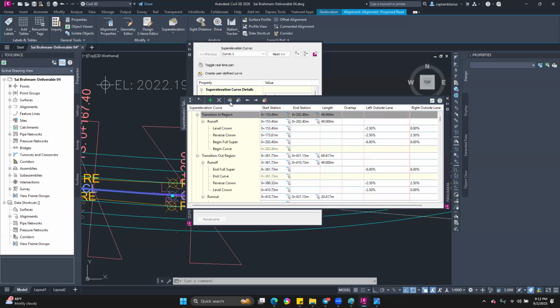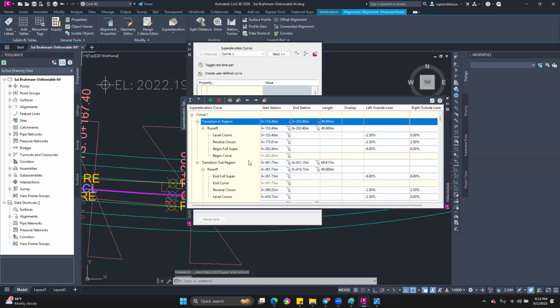The next one, we have two tools right here. One is for exporting the super elevation data to an Excel file. You can export from the software to an Excel file. The other one is for importing. So you can generate your super elevation values based on manual calculations, which means that you need to know the curve radius for all your curves, and the design speed at that particular curve. Then you can calculate the super elevation that is required for that curve.